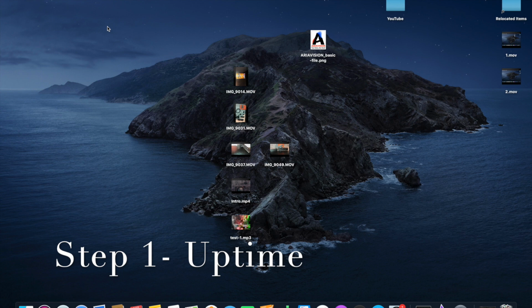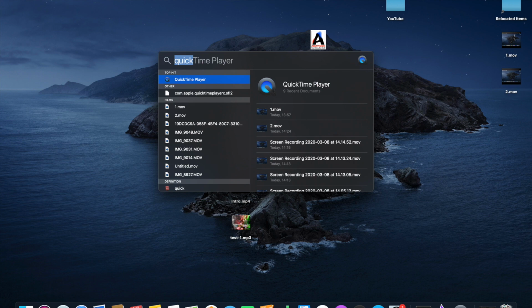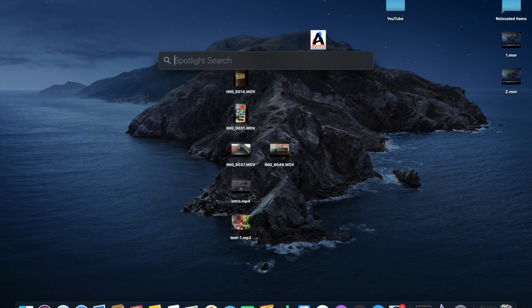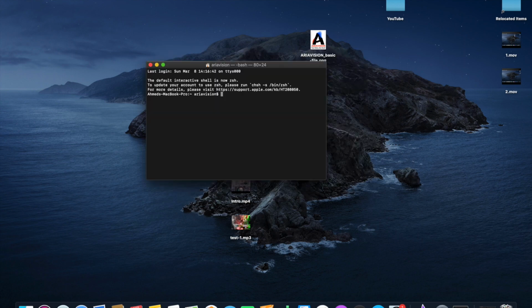That actually helps maybe 50 or 60% to improve the performance of your MacBook. After taking that step, it shouldn't be so slow as before. So how can you see when your MacBook was last rebooted or shut down? Just simply go to magnifier, search for terminal, which is equivalent to command prompt in a Windows operating system. Once the terminal is open, type uptime.